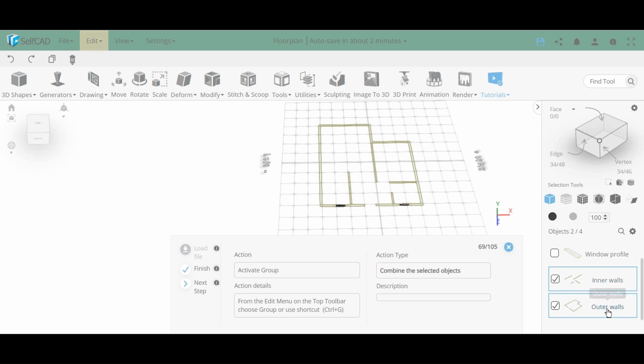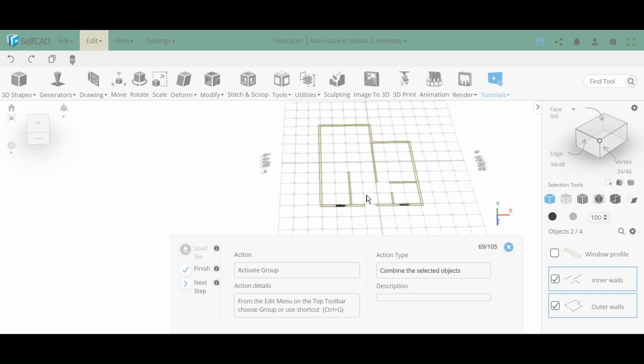But the fact that they are two separate things, first of all, SelfCAD doesn't allow you to work in two profiles together. So if you draw one of them manually, first extrude one, then extrude the second one separately, they will be separated. It wouldn't be a merged mesh the way you want it to be. So you have now three ways actually. You can initially draw them as a single profile. You can draw them separately and later merge them together. But both of these options mean you're losing the flexibility of having separate inner and outer. You can later select this and split them off using the split function. But again, this is less desirable.